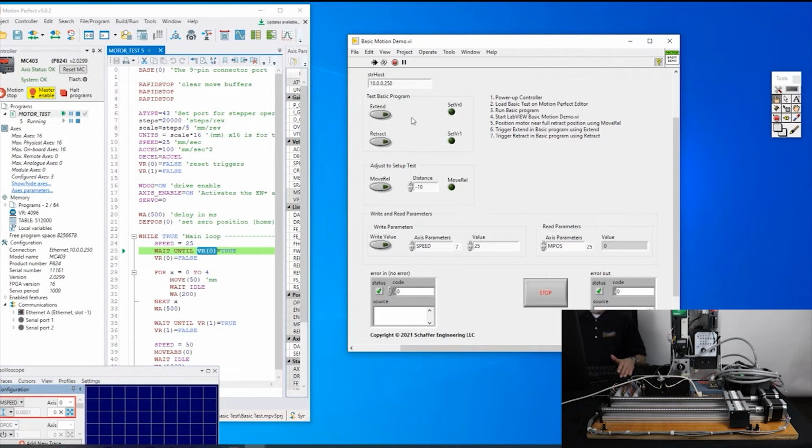So let's take a look at what the motion looks like. Now you can see we're looking for the VR1 flag to become true. Retract sets that flag, so when I hit retract, it should go back to 0 position.